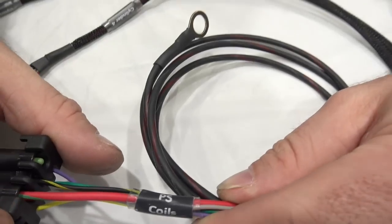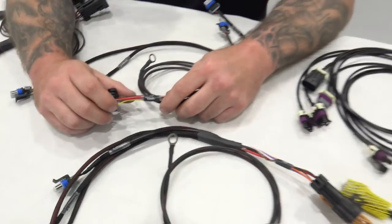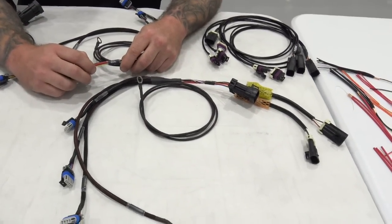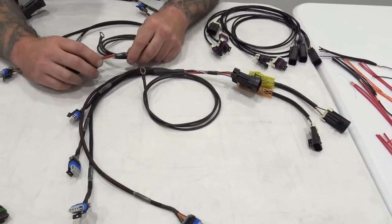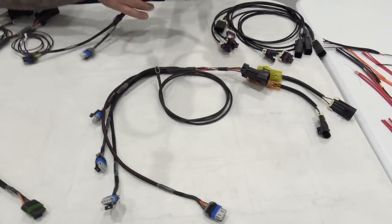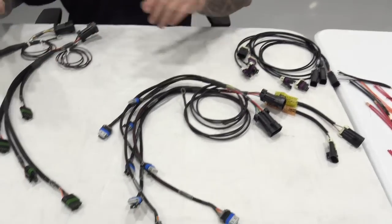If you're in a different country and you buy these, it's our passenger side and driver side in America. Okay, it's America passenger side and driver side, not Europe passenger side and driver side. So keep that in mind. But anyway, plug these in, good to go, right?